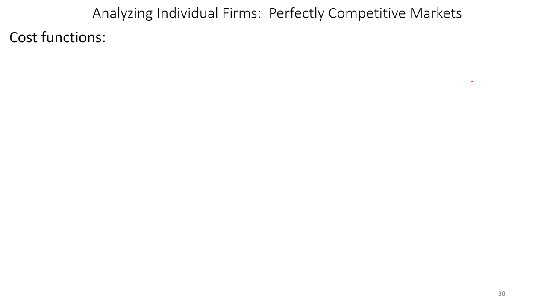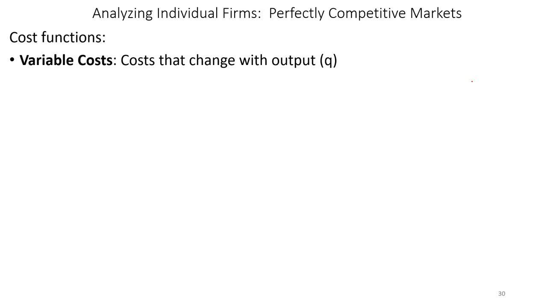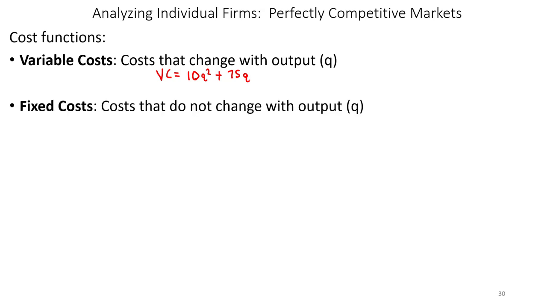Let's explore cost functions. Total revenue isn't what the firm takes home — they have to subtract costs to find profit. A firm has variable costs: costs that change with output. If you're growing oranges, the more oranges you try to grow, the more seeds, water, and fertilizer you need. A variable cost formula might look like: VC = 10Q² + 75Q. Notice all those Q's mean that increasing output increases variable costs.